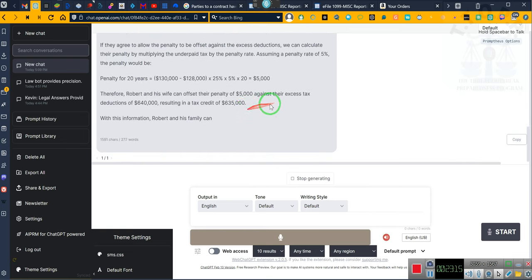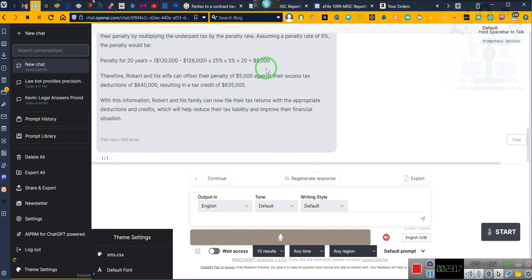Okay, now I put the wrong thing in here, but she did it a little bit better this time. Look at that, penalty, he did the penalties and everything, and he broke it down, I mean, he really broke it down. Okay, this is exactly what I was saying. So what you'll do is you'll give him the same parameters. Now, this is what I need to do now to get him to understand.